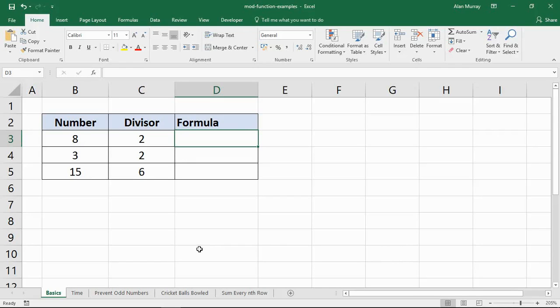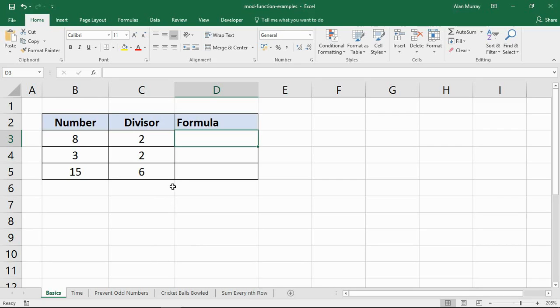In this video, we are going to look at four examples of how to use the mod function of Excel. Now, this is a clever little function that produces the remainder after a number is divided by another number, a divisor. So I'm going to begin with a quick intro of what the mod function is and how to use it, and then we're going to see those four interesting examples of what it is capable of doing and how it may help you in your spreadsheets.